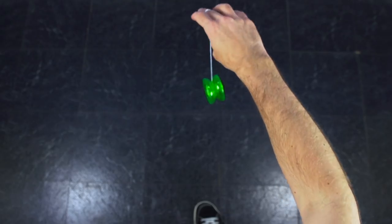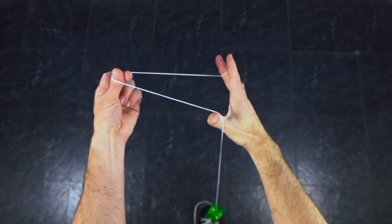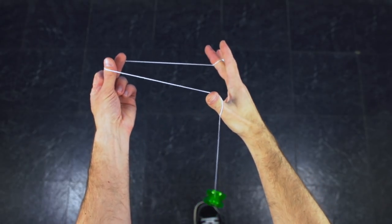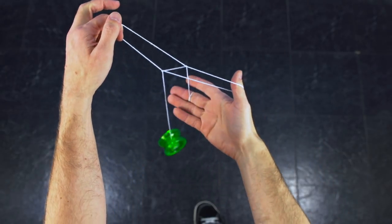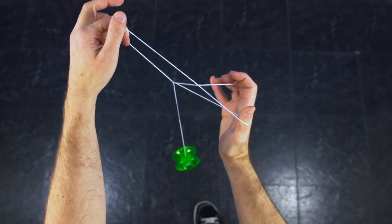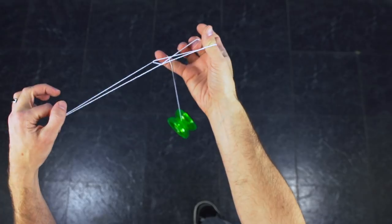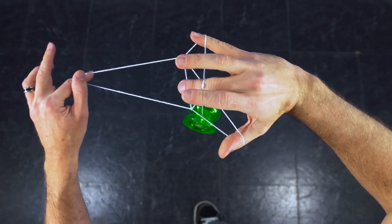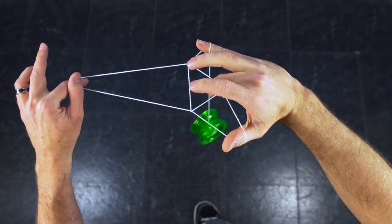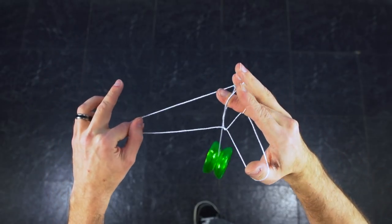Let's take a look at it one more time from the player's perspective. So again, to start this trick, what I like to do is lift the string with my thumb, and that way when I pull the slingshot through, the string is on the opposite side of my thumb the way that you want it. And then you're just going to finish the Eiffel Tower like you normally would. And when you get to this part, again, take your pinky on your yo-yo hand, and push the palm side of your pinky into the front of the string, wrap the string around your pinky with your pinky facing up, and then hold that string up so that you can reach through the triangle part of the tower with your yo-yo finger and lift that string up.